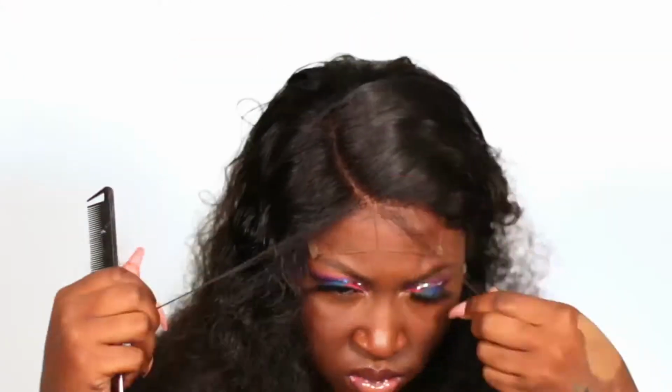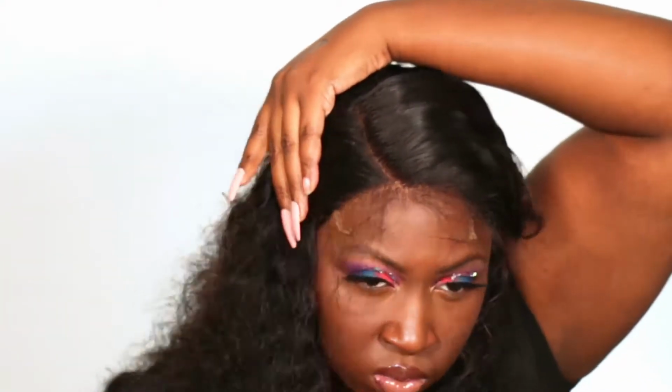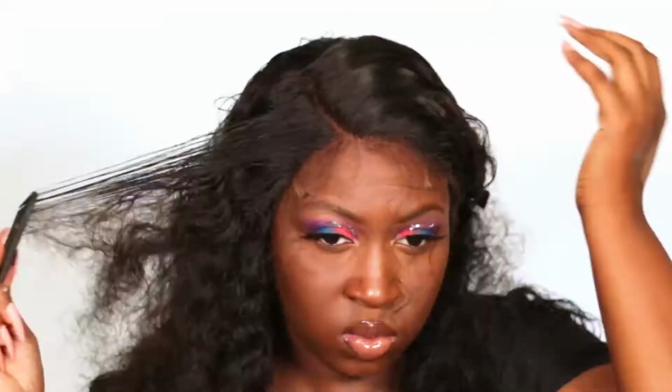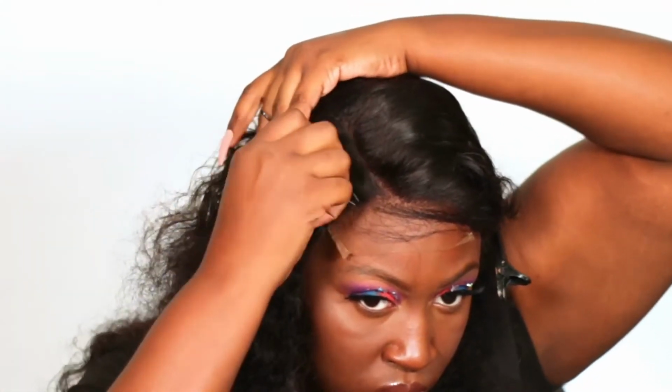Then I went ahead and combed out the hair that I was going to be using for my baby hair. So I actually ended up not doing baby hair on the whole closure. I just did it on the right side, and the other hair I ended up coming back into the hairline. But I took my tweezers and kind of plucked some more because, like I said, I'd be scared to pluck because I don't want to pluck too much, and obviously I don't be plucking enough.